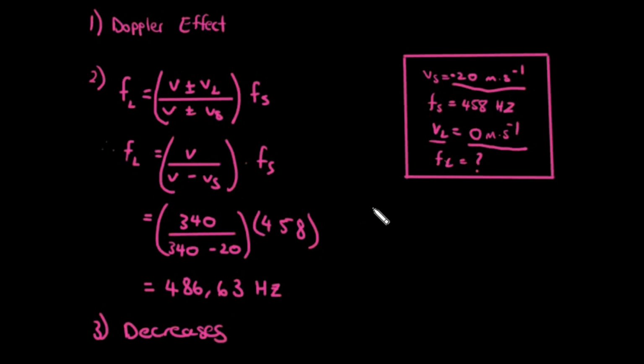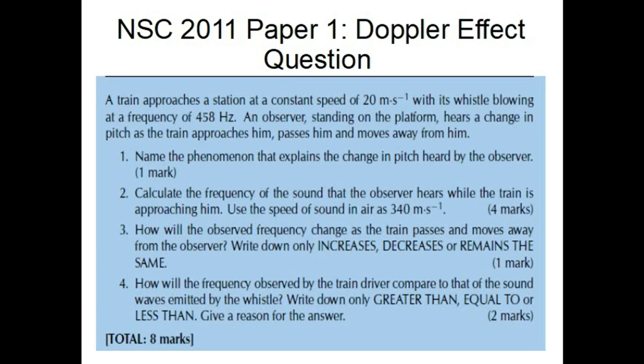Alright, wonderful. Now let's have a look at question 4. How will the frequency observed by the train driver compare to that of the sound waves emitted by the whistle? Let's read that question again just to wrap our heads around it. Write down only greater than, equal to, or less than, as well as a reason for our answer.